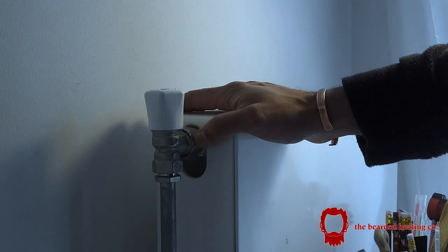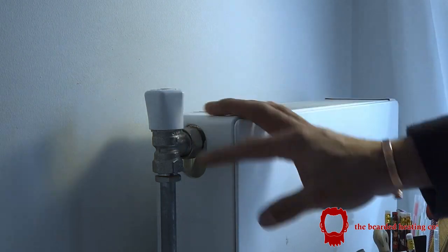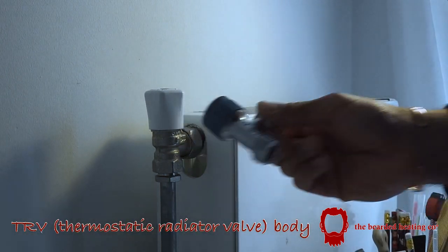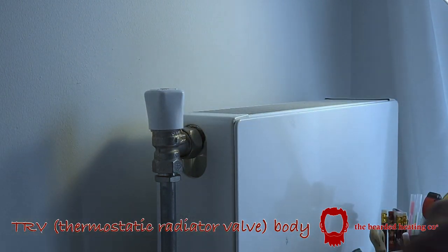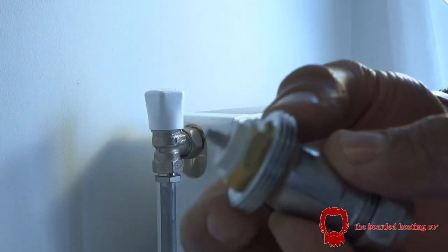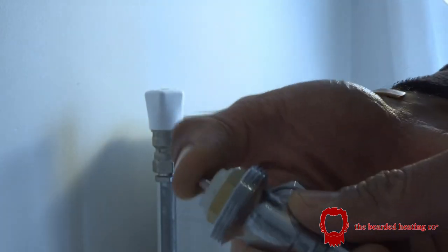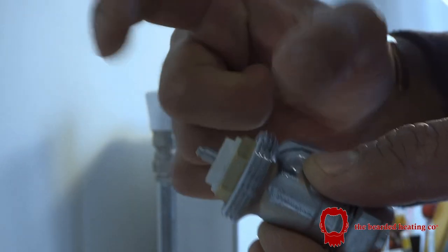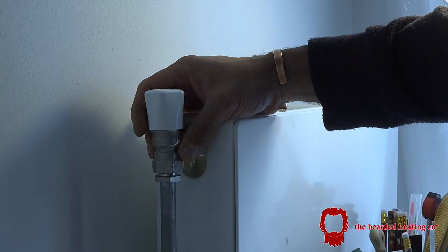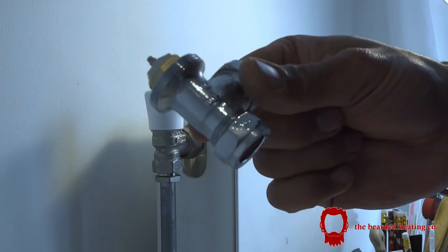Here I am on this one radiator. As you can see, it has a manual valve, and for Tado to work, it needs a TRV head. The way the Tado works is that it sits on the threaded bit here. This is an M30 x 1.5, and the Tado motor will press on this needle. So if there's a manual valve, as you can see here right now, there's nowhere to fit the Tado head, so therefore a TRV needs to go in.